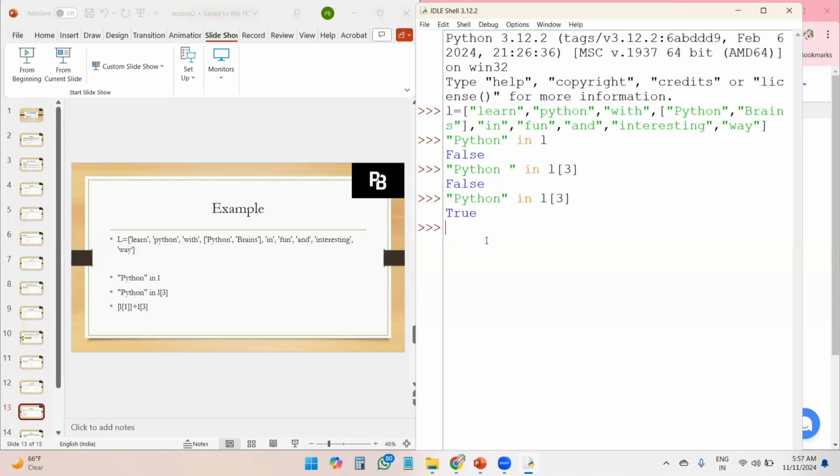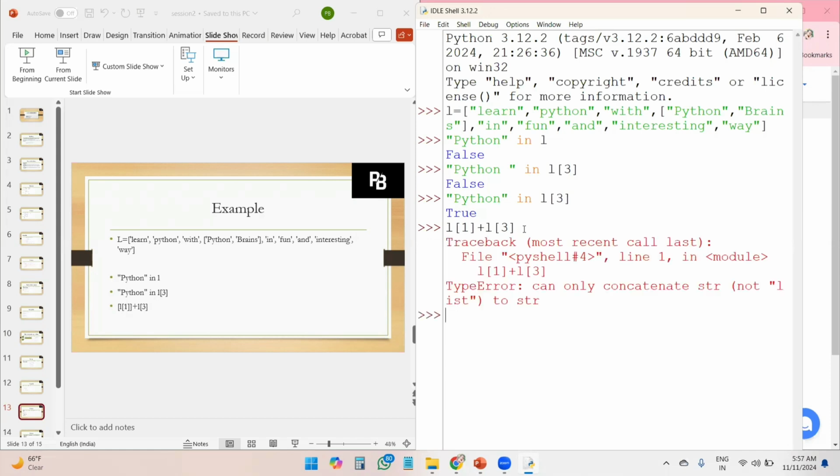Now let's take one more example, students. We know that the concatenation works with list to list only. If one list is there and one element is there, that does not work. Okay, so I write here L1 plus, here I am writing L3. Okay, both the points are included in a list. Why? Because if I'm writing L1, okay, now let's show you. If I'm writing like this, it shows an error.